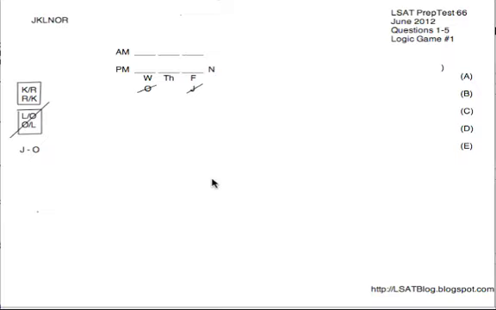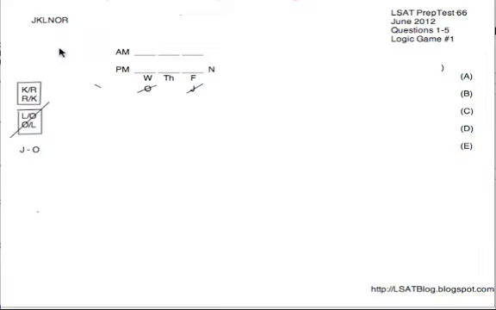This is the lab assistance game. It's an ordering game. We know this because we have Wednesday, Thursday, Friday, and morning, afternoon, and especially because the final rule of the game is telling us that J is appearing earlier than O. So for that reason, we know we're ordering these 6 people, J, K, L, N, O, and R, over the course of the 3 different days.